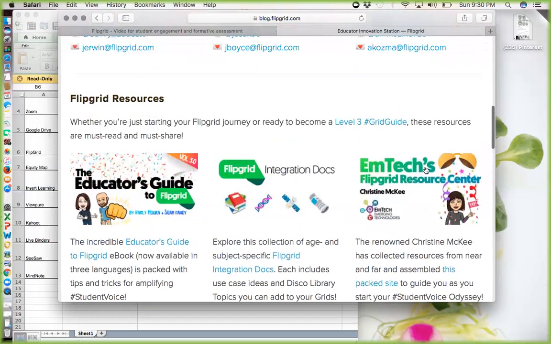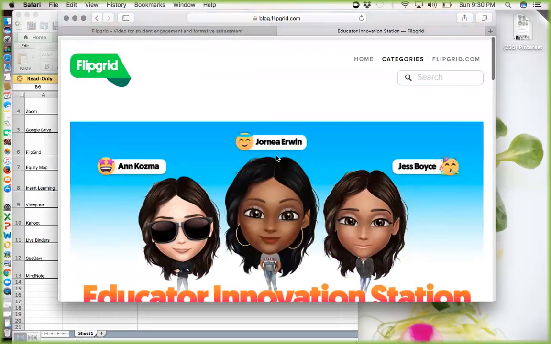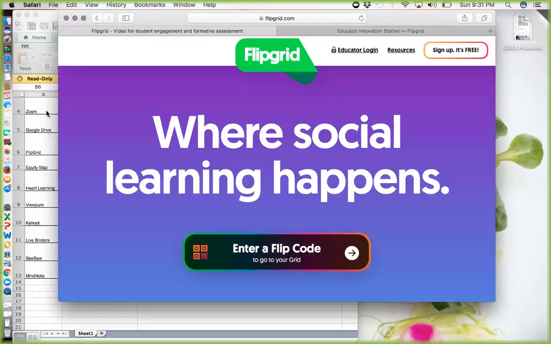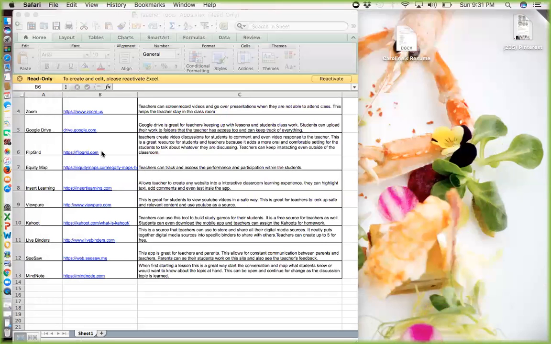But here are some of the different resources they have. I would probably use this when it comes to a speech that the kids have to give, or just talking about themselves for a little bit when it comes to cultural engagements with each other. But it is definitely a great resource.